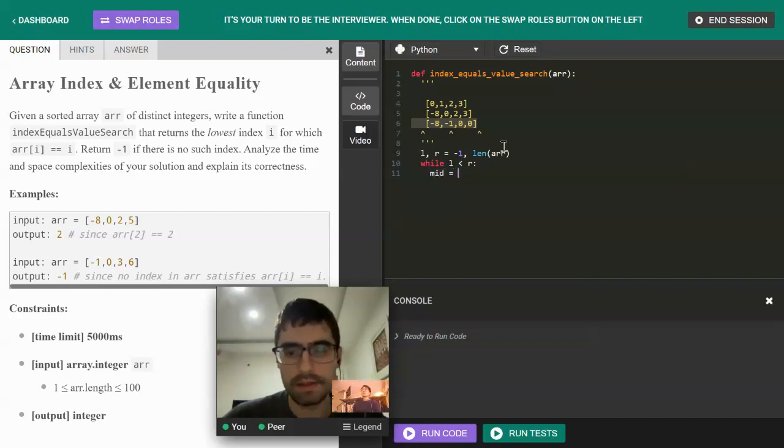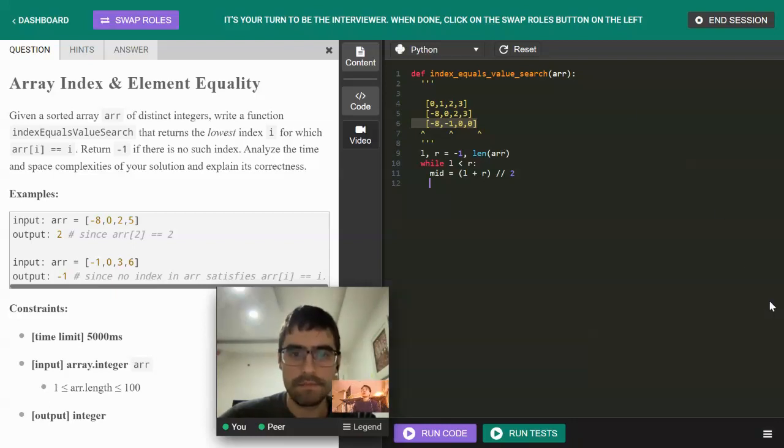We are going to find the middle element. Array length is not so big, so we can just stop thinking of these integer overflows. And we have the mid element, and there are three cases, as I said.